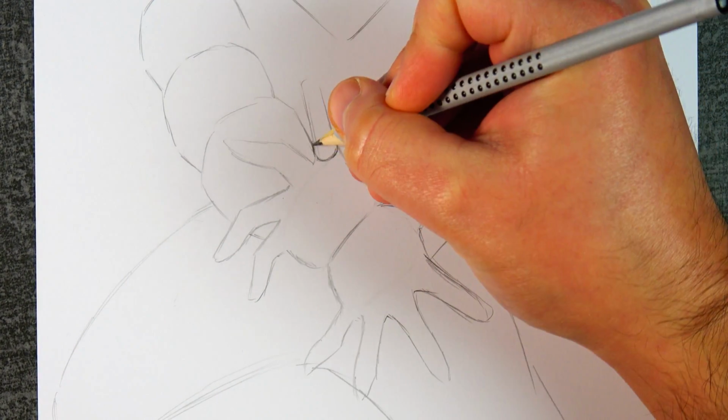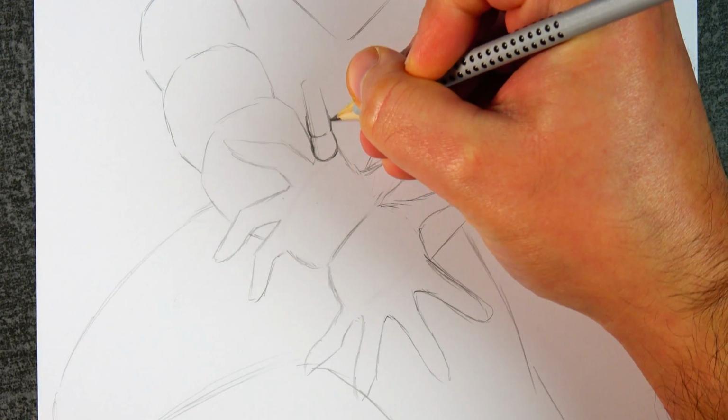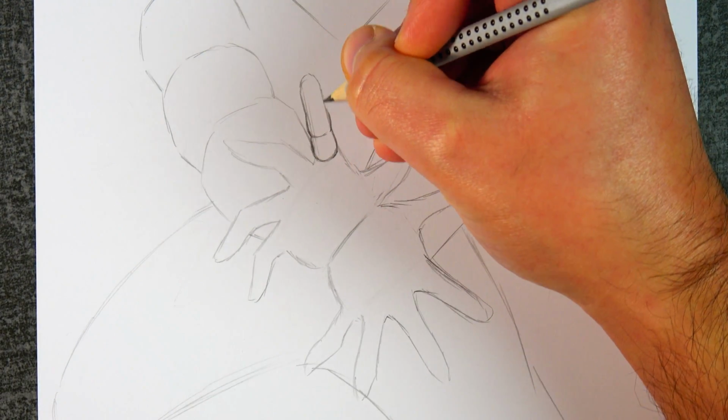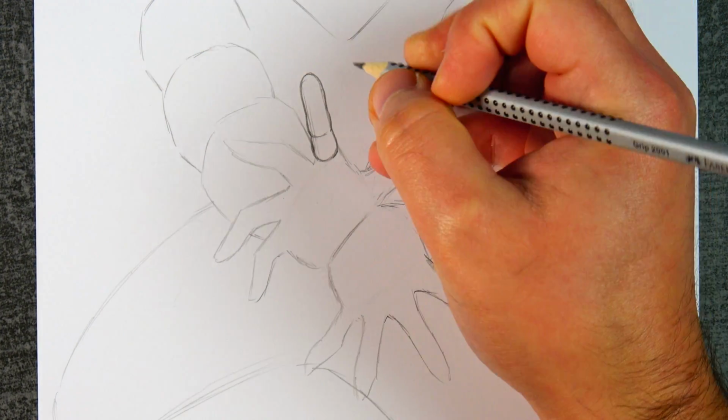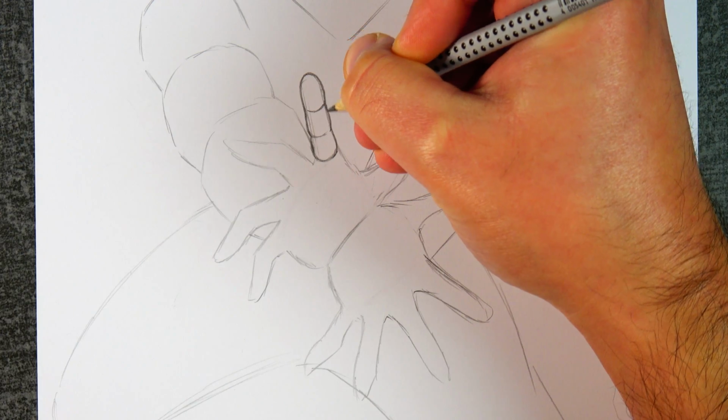So now you see that I'm working along the shapes I just drew, and to put it simply, right now I'm just improving the shape and giving everything the details, but of course the implementation is not that easy, but with this rough shape it's definitely way easier.